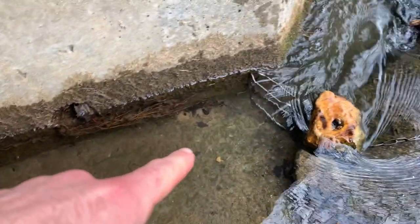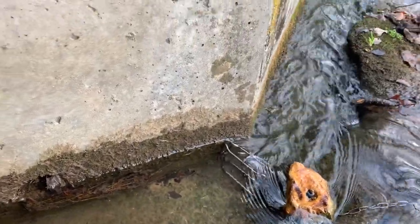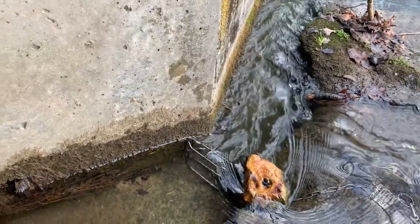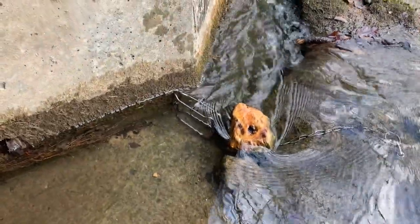It's pretty loud down here, but I think I got it set pretty good. There's a natural choke point for those critters following that edge. Should be able to meet right into that 110 right there. If it should be a little bit higher in the water, let me know. But I'm pretty happy with it. We'll see what it looks like — this will be a fun one to check.